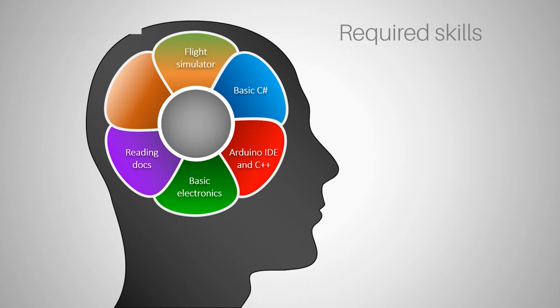Now, reading docs. If you know how to read docs, great. If you don't, I'm going to explain a little bit about how to read docs. The docs for MSFS SDK, so Microsoft Flight Simulator Software Development Kit, and the way this documentation is constructed is very similar to all the other documentation that is used by Microsoft. So all the docs for MS Visual Studio are very similar to what we're going to be using. And once you learn how to use those docs, I think you will be happy to find out how many things you can learn on your own.